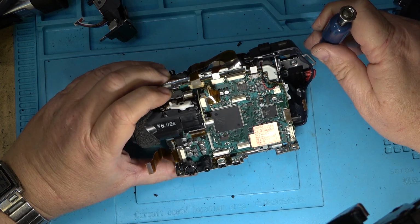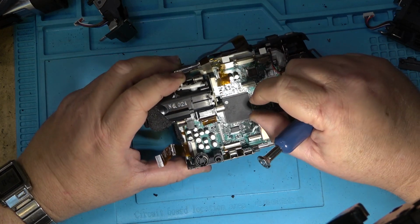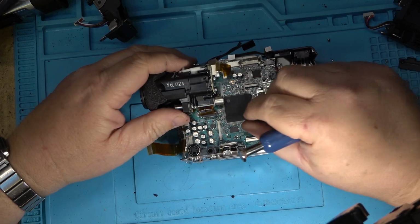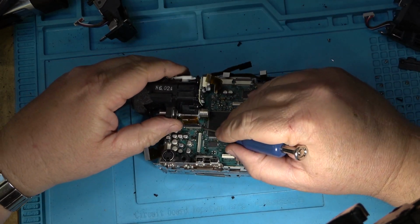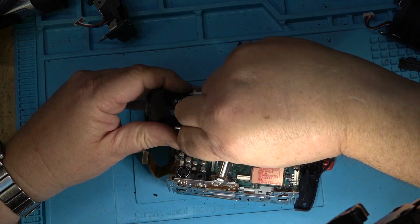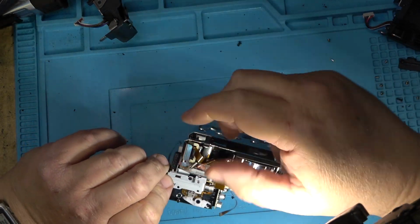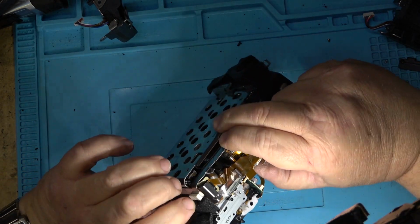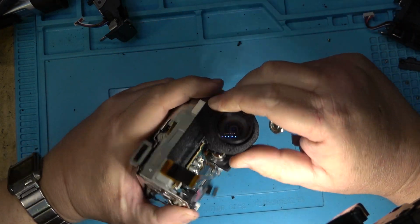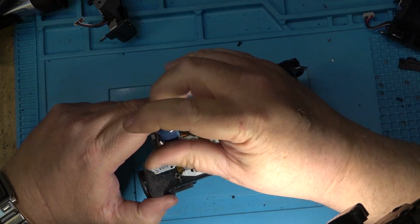Now I should be able to remove the camera block and then take the board out and then get the chassis out. That's the whole idea. Camera block is off there. There should be another screw somewhere in here to hold it in place. Might be these ones. I think it might be these screws here that hold the camera block in.